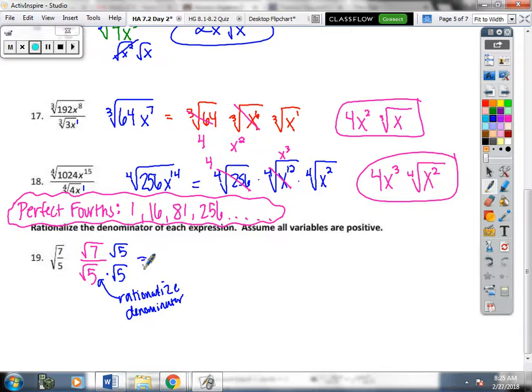And I would like you to put in your notes what this gets you. We'll get the square root of 35. Normally we don't write this part. The square root of 25, we just write 5. But in these problems, I would make sure that you're getting a perfect whatever, cube, 4th, in the denominator before you take it. That'll be 5. Square root of 35 is not reducible any further, so that would be our final answer.